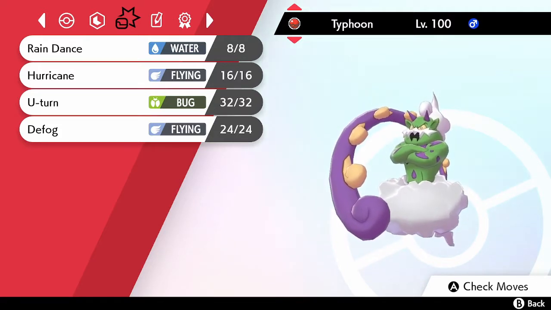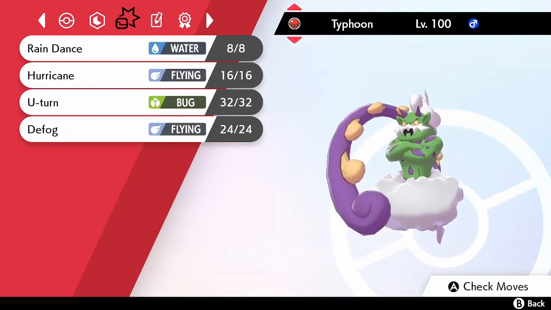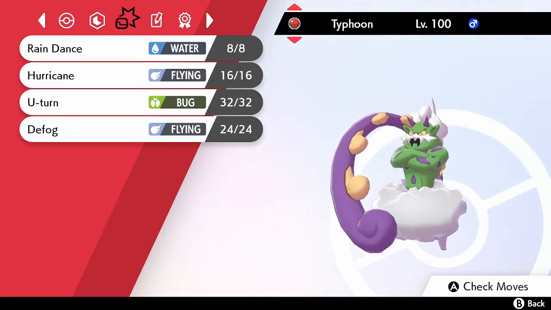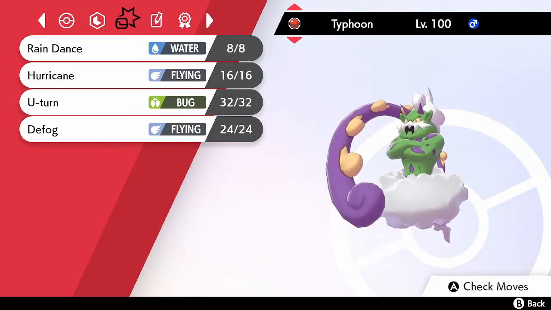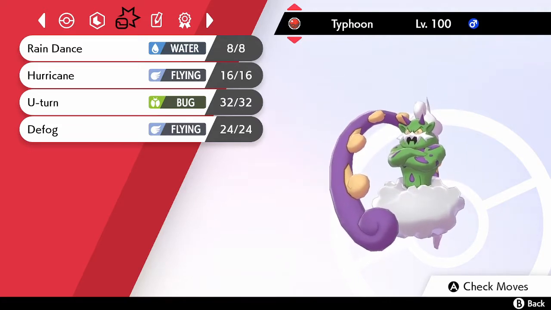Defog, Prankster Defog is here. We don't want Vikavolt to be coming in on rocks because that is the main defensive win con of this team, so we want to make sure it's as healthy as possible. And then U-turn, because this is the default switch in to Tangela after I've brought Dracovish in, so I just want to be getting momentum on that thing.